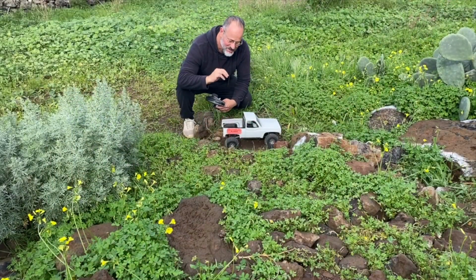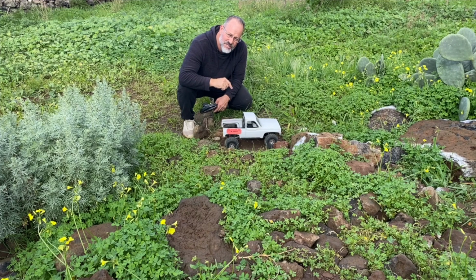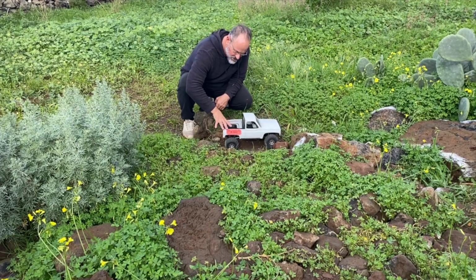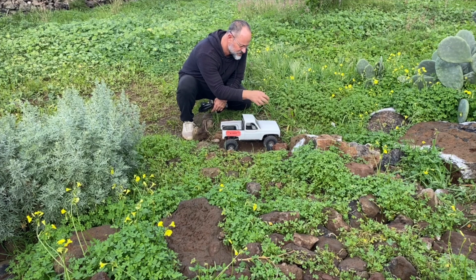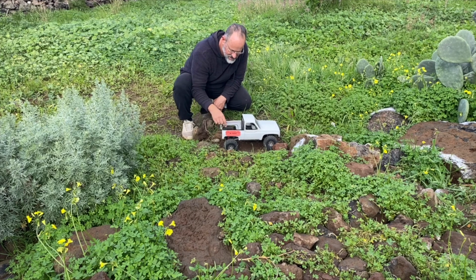So we're getting rained out at the moment. It's just a slight drizzle, but let's hope we can get this run done without it getting too wet. So our TRX-4 Blazer, you've seen it on the show before. Low suspension as well. We have droop, obviously. We've got the Pin Hack in the front shocks. It doesn't have a lot of droop in the front, but at the back it has its maximum droop.